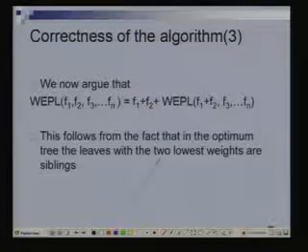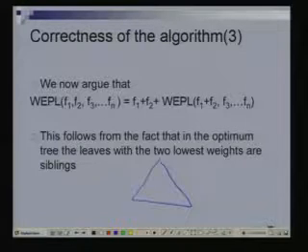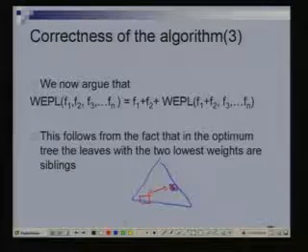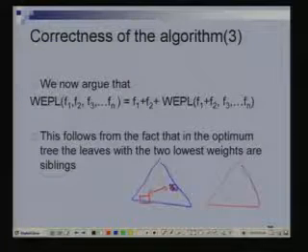Let's take the leaf with the lowest weight. It will have the maximum level number. Suppose this बीच में आ रही है कहीं leaf with the lowest weight, ठीक है, और उसके नीचे कोई और leaf है with a higher weight जो उसके नीचे है. This is not optimum. Why? क्योंकि हम इन दोनों को swap कर सकते हैं. उससे कम हो जाएगा total weighted external path length. तो इसका मतलब the leaf with the smallest weight has to be at the last level. So the leaf with the smallest weight is at the last level.